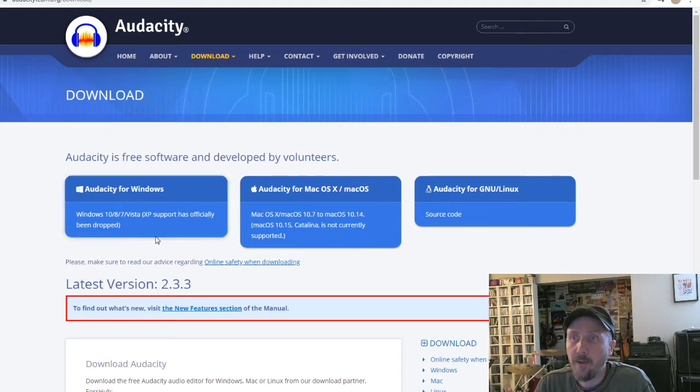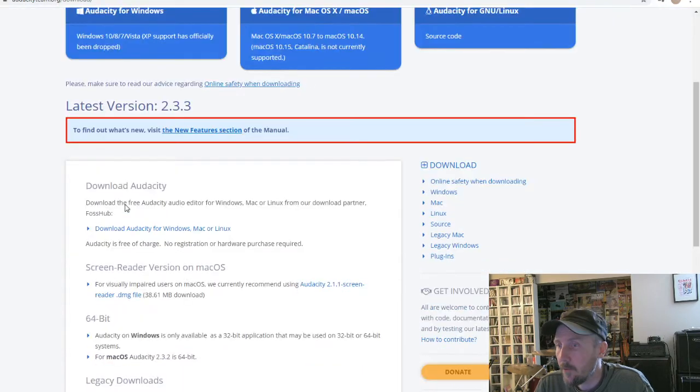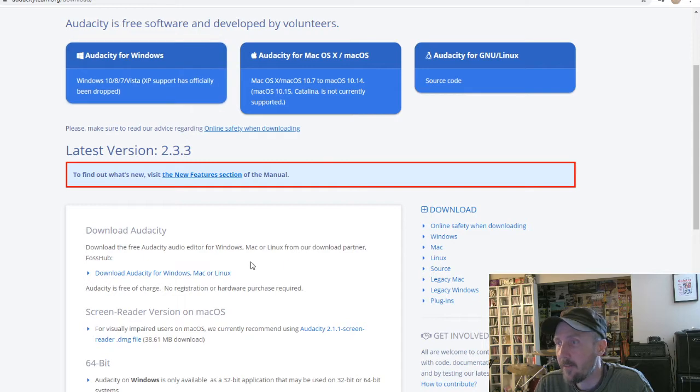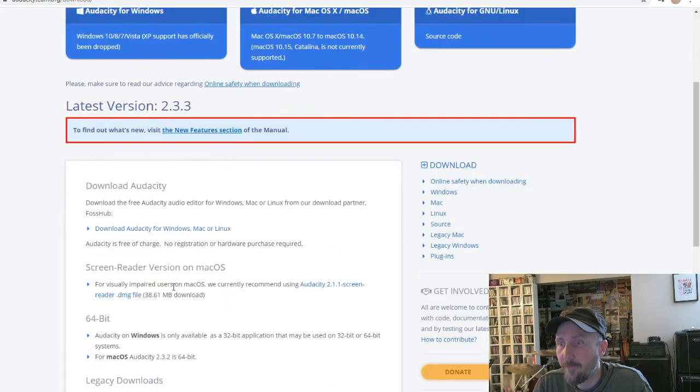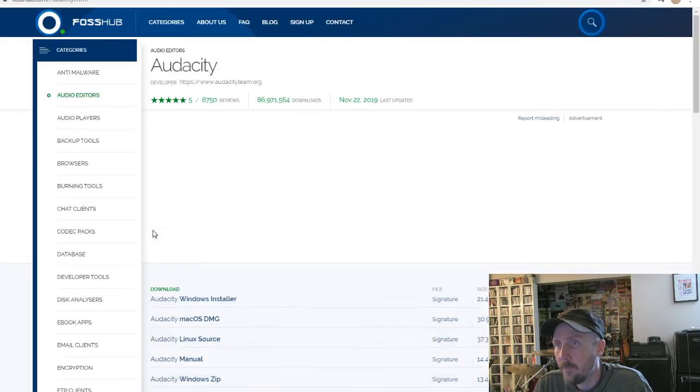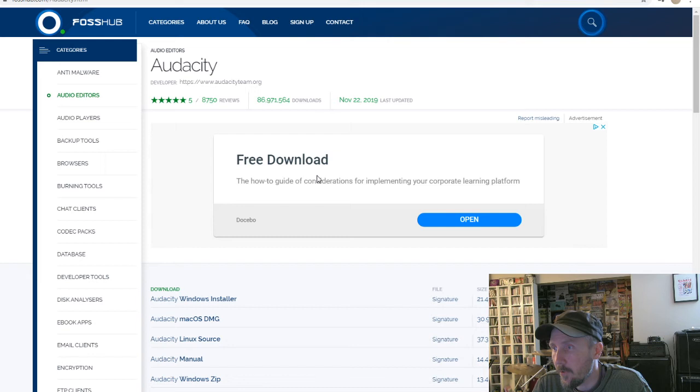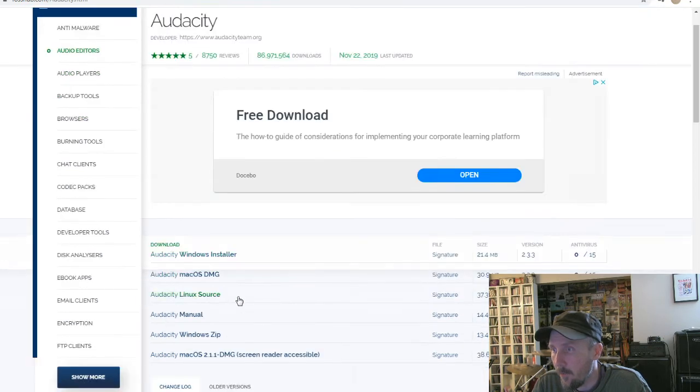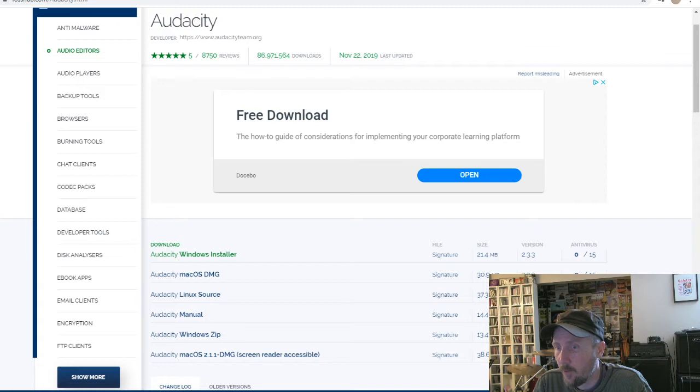Now, if you're a radio station person, go to audacityteam.org and go to their downloads page. Now, I want Audacity for Windows. I'm running a Windows computer, but if you want it for Mac or Linux as well, it is available for that as well. Now, I want the latest version. So I'm going to click here. Free to download. I want the Windows one. And there we go. Audacity Windows 2.3.3. Let me just fix this. My screen is slightly bigger, so you couldn't see it download there.